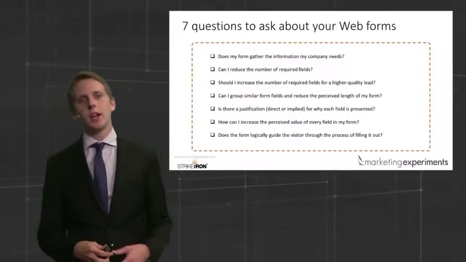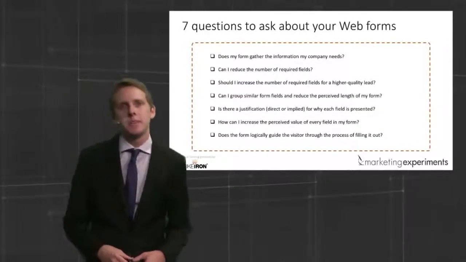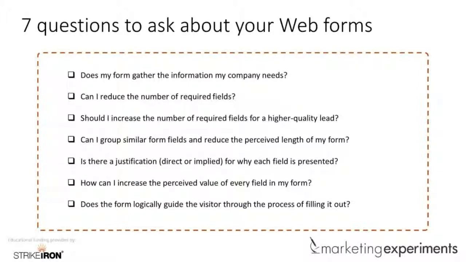Let's touch this to the ground. I asked the team to put this together for you. This is a checklist that we use often when we're looking at form fields: 7 questions that you can ask. Now, you may be trying to write all these down real fast. You can do that if you want, but you don't have to. You can take a screenshot of this if you want. We're going to be sending all these slides, all this information, this case study to you about a week after the web clinic. You'll actually get a video replay, so you can review all this. But look at this real quick.